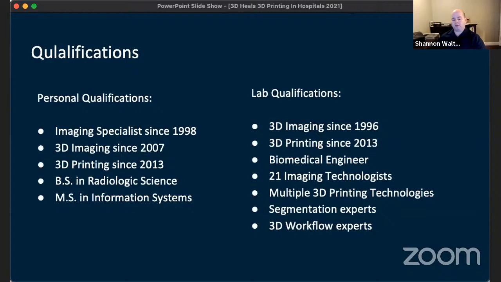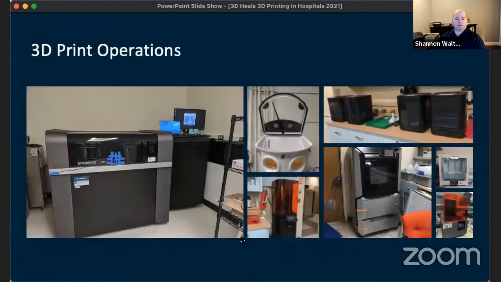And the lab, I've already gone through a lot of this, so I'm not going to repeat that. We have multiple 3D printing technologies, and I'm going to show you a slide that gives an overview here. What we've been working with is a PolyJet. We've got our jet wash, we've got an FDM printer, we've got sterilized versus non-sterilized soak tanks for the SLA printers. We have a rapid SLA, a DLP type printer, and some of the hobby grade printers. And so we've slowly evolved into this over time.